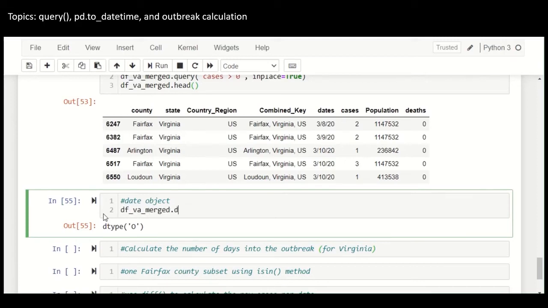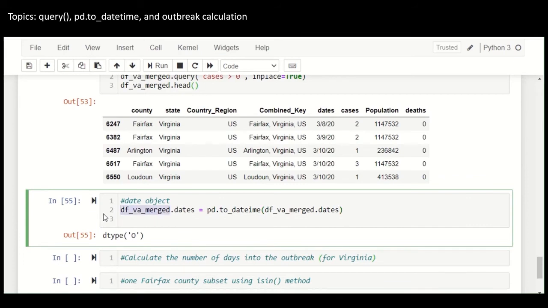data type for dates. I'm going to be using the dot notation. It's just faster than having to use the bracket notation and then saying dates. So I'm just going to stick with the dot notation. And to change it to a datetime object, I know this is a pandas function, so I'm saying pd first. If I didn't write the alias pd earlier when I was importing pandas, I would have to write the entire pandas word out. So I don't want to do that. I'm using the alias. And I'm going to say to datetime, and then I'll go ahead and write merge dates.